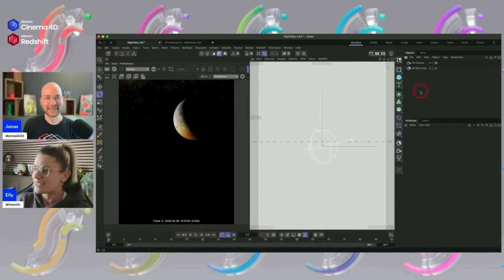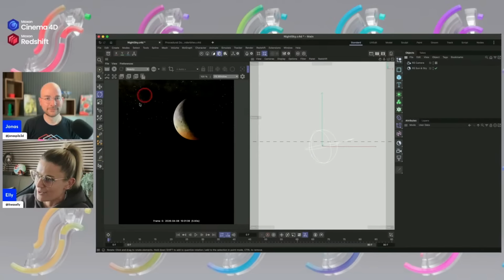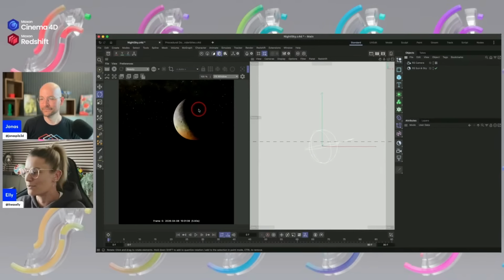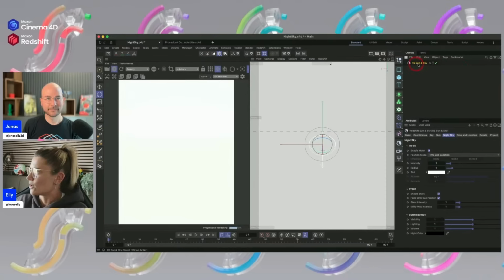All right, cool. Let's talk about some new things that came into Redshift. Recently that was a new night sky feature where we can create really cool effects, like create the moon, we can create stars and the Milky Way, we can animate time lapses, all that kind of stuff. This is just a little version that we're going to create now. It's really nice and simple to set up, and we're going to do that from scratch. It's all found within the existing sun and sky rig. So let's kick this off. We can see we have within this sun and sky this new night sky option.